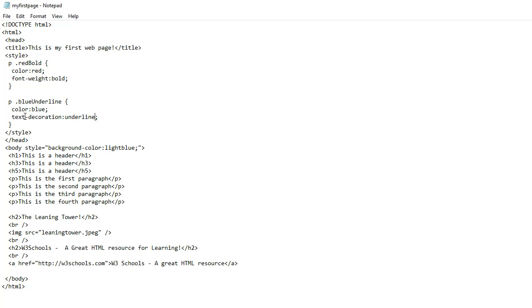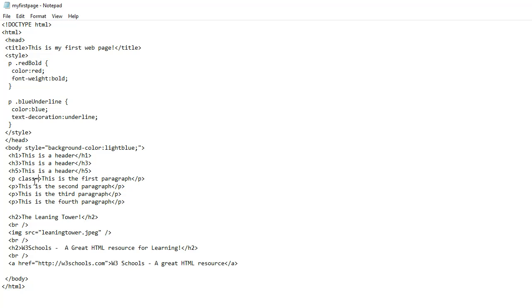Okay, so now we want to add these. So what you do is down here on your paragraphs, I want these top 2 paragraphs to reference that. Well, how do I do that? You have to actually define it as another attribute. So there's an attribute called class. And this is a way to apply styles and all sorts of things, but we'll keep it simple and just use a class for styling today.